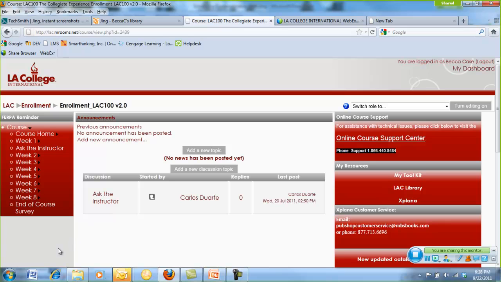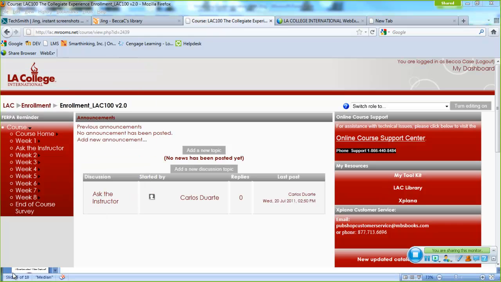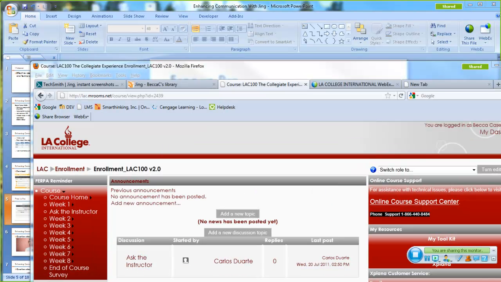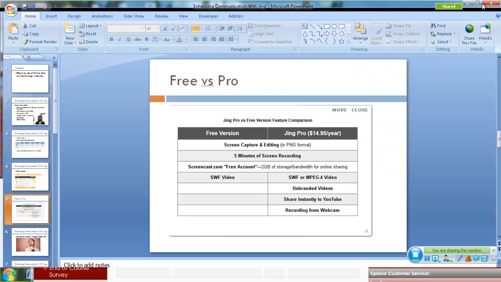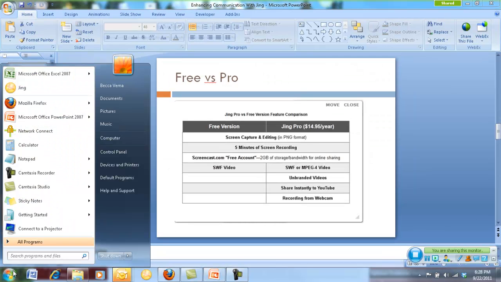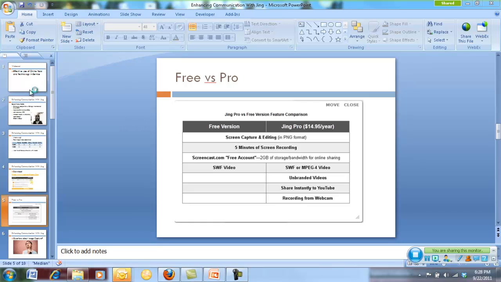So since I already have Jing open, I'll show you where I find it on my computer. So I'll scroll down to my start menu, and well, it looks like my start menu disappeared. Give me just one moment, please. So I have a few technologies running concurrently at the moment, and sometimes Jing plays hide and seek. Okay, there we go. So I could go ahead and just click on this Jing icon in my start menu, and it's going to think for a little bit, and it'll probably make an appearance any moment.